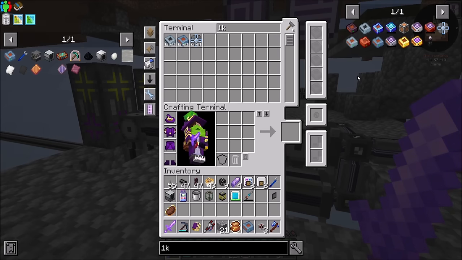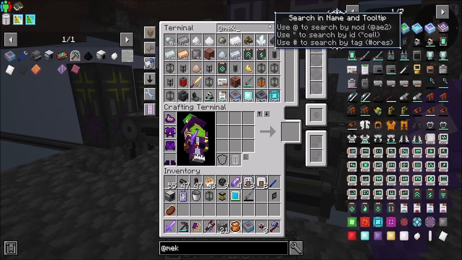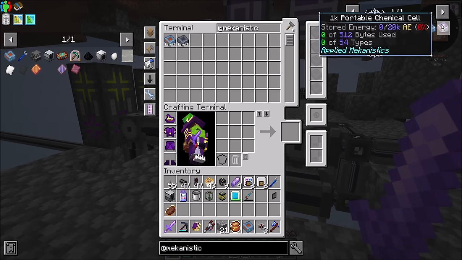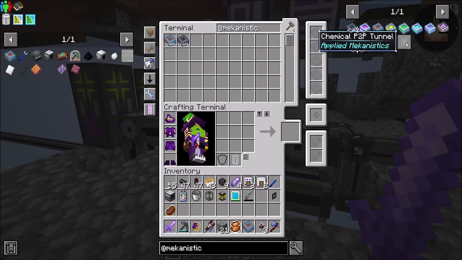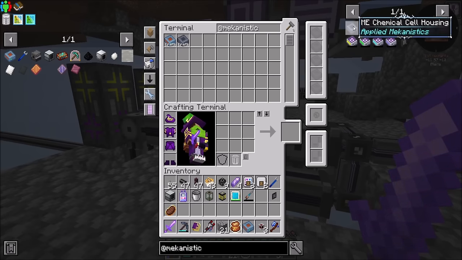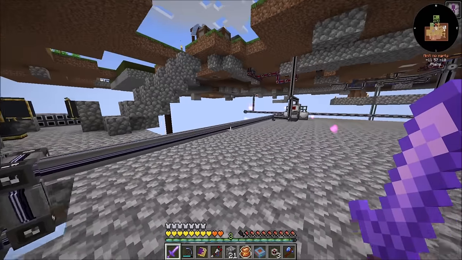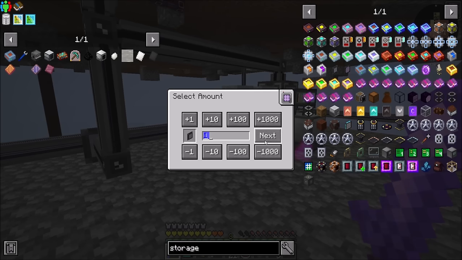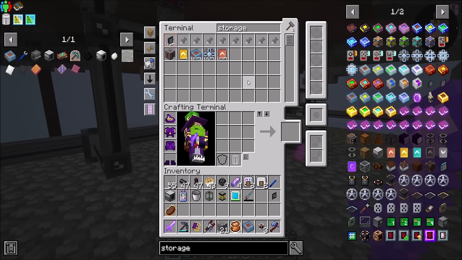What I'd like to be able to do with these chemicals is keep a certain amount of them. But I suspect that might be tricky. So the mod we're looking at here is Mekanism, Applied Mekanistics. There's different tiers of storage cell for chemicals and portable versions of the same. And then there's a chemical P2P tunnel and a cell housing. I question if we can stick a storage bus on the side of a tank. And if that's the case, then I probably didn't need that cell, but not the end of the world.